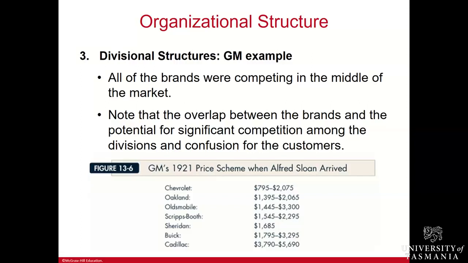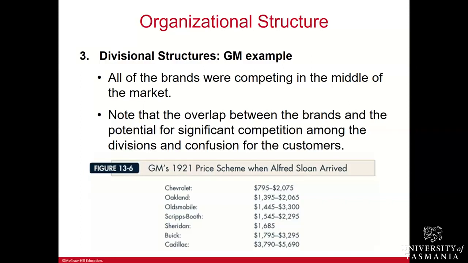Within the product divisional structure, brands under the same company can compete with each other, but they should compete at a consistent level, not like this, because this can confuse the customer. This is not very successful pricing, or not a very successful product divisional structure. That's why customers can say, no, I'm not going to get this because I feel confused. They can go for another brand.